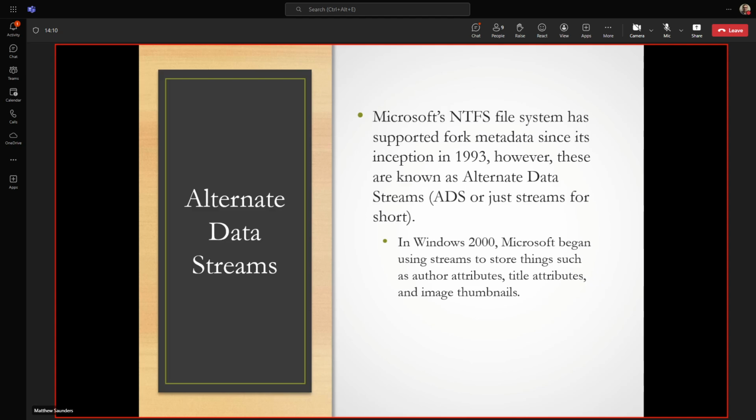Okay. Unfortunately, it turns out that this gets misused more than it's used. Okay. So back when they came out with Windows 2000, which was in, I think, 1999, Microsoft began using streams to store things themselves. So beyond just supporting Mac and transitions from Mac, they also started using it themselves for things like author attributes, title attributes, image thumbnails, little things.